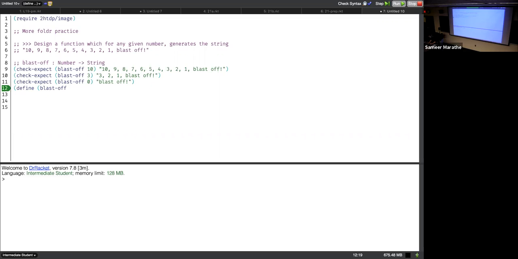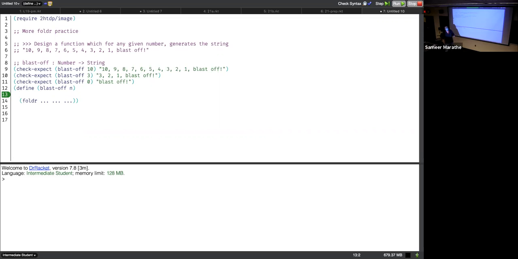So, given my number, how can I use Foldar to define this function? How can I break this problem down? Yeah.